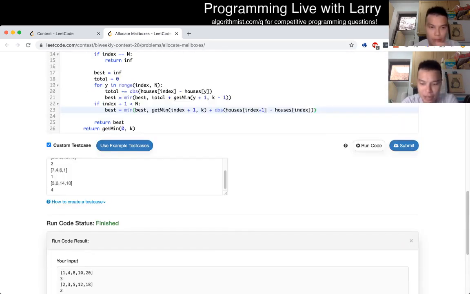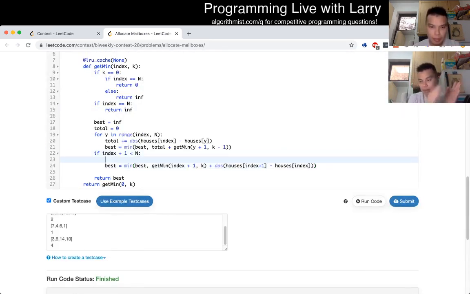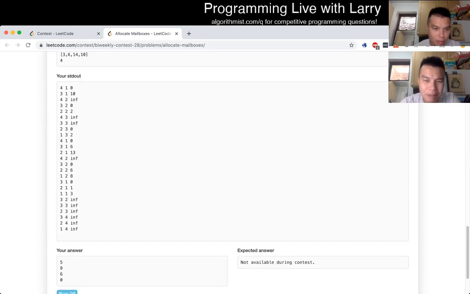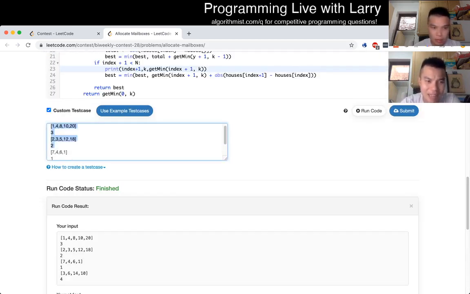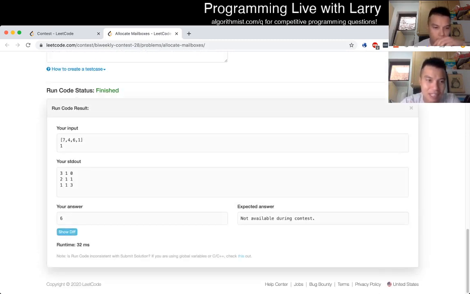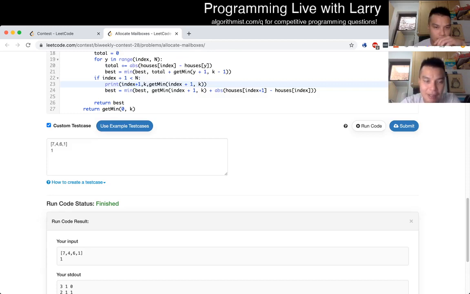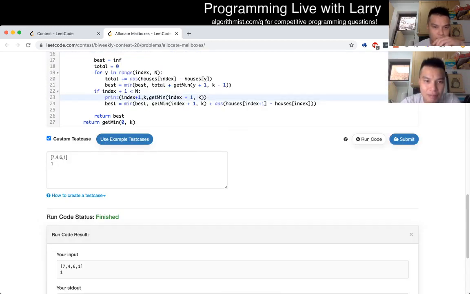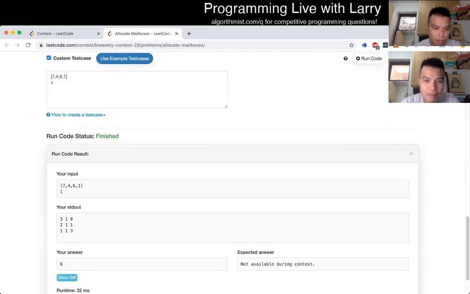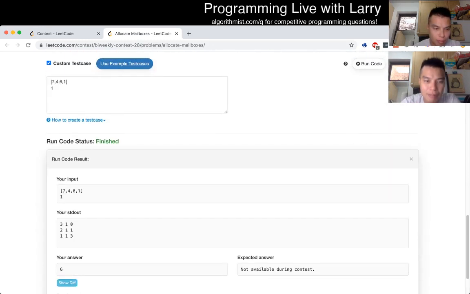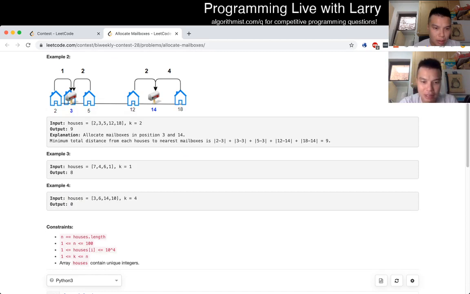And the reason why this doesn't work is because of the way that I did the totals. If you process a house, you don't just take the delta, you have to take the delta of all the other ones, right? So that's basically what I did. But this is still wrong. What I did was a hack, and I was just lucky that it passed the system testing. Oh, not the system testing, the example cases. Because I knew I was thinking about this going forward, but yeah.